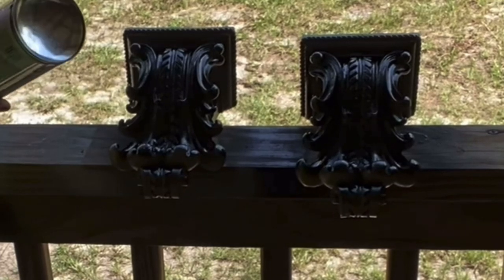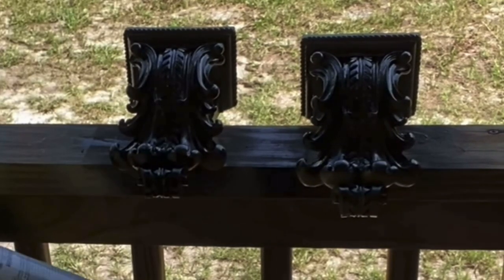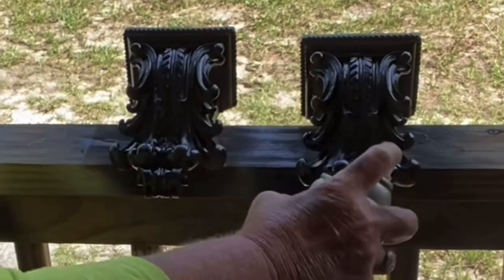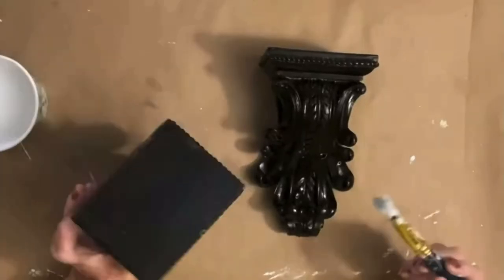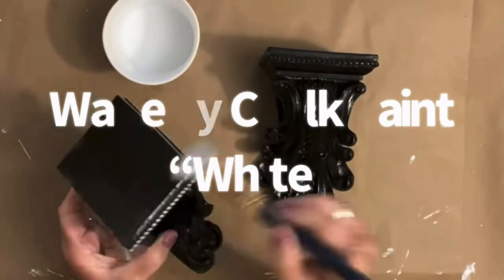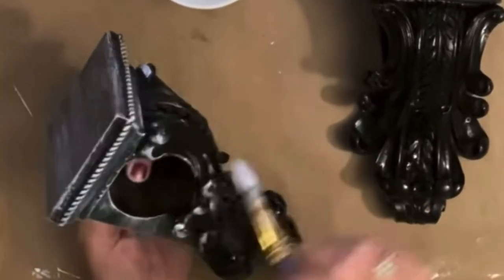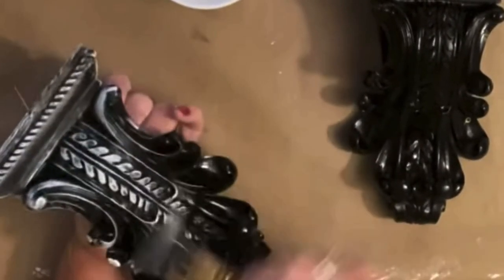So I took it outside and I painted it with this black Rust-Oleum 2X paint, top, bottom, sides, inside that little hole, and just gave it a little facelift. And they were beautiful like that, but watch what happens when I add this white Waverly chalk paint. You will see it literally come to life in my hands. Just watch. I'm going to hush a minute and let you watch it.